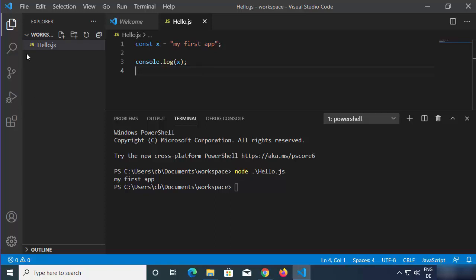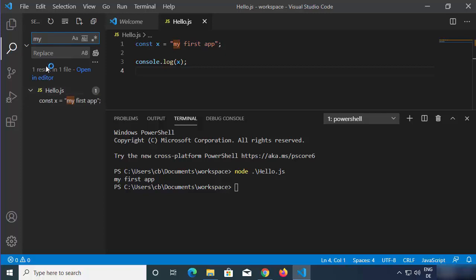Now Visual Studio Code have some really cool features. For example, you can search for some text inside several files. Let's say if my project contains many files, let's say 100 files, then it's going to search for my keyword in all the 100 files, and it's going to show me the result, right?